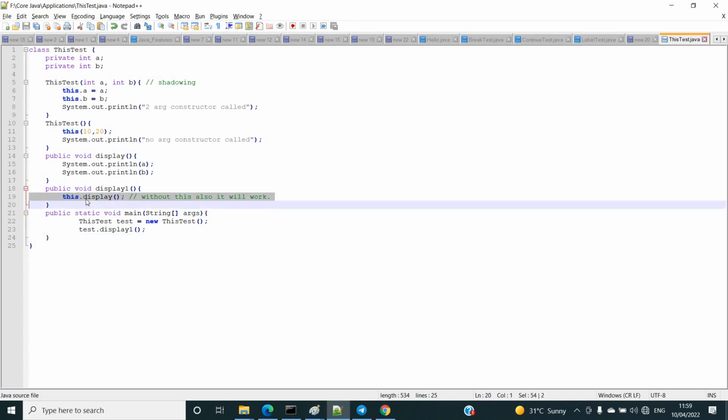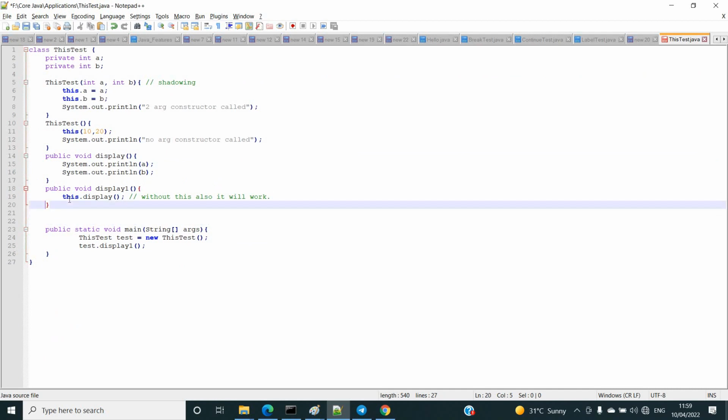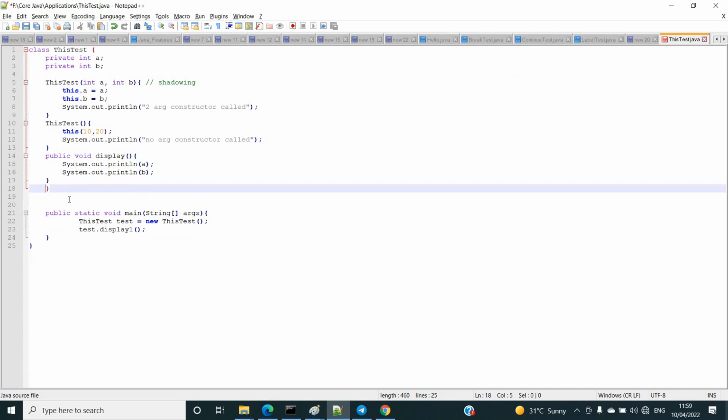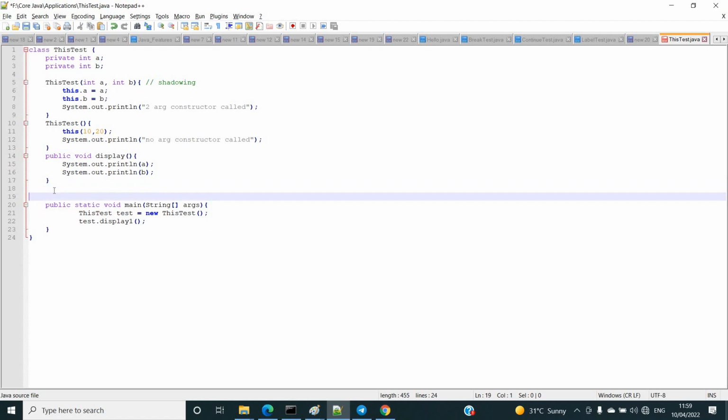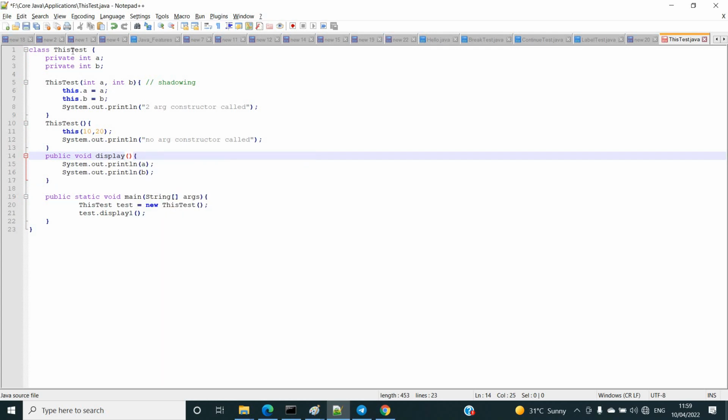I can write a function here. I can modify this display function. Let's take an object as argument, same class, Test.